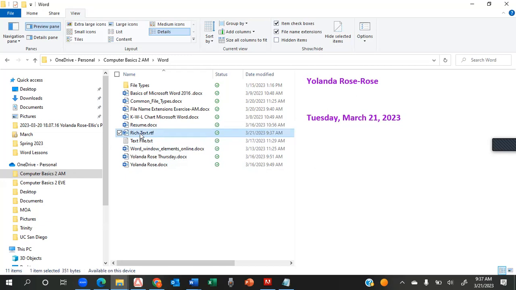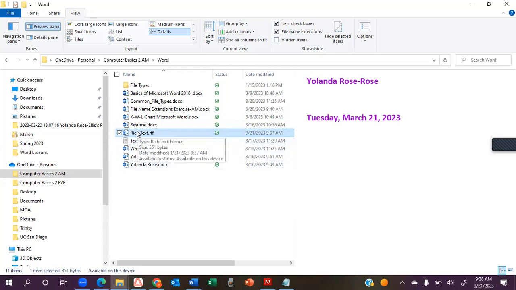You can see a big difference. We are in the Word folder in File Explorer. You're looking at rich text and text file.